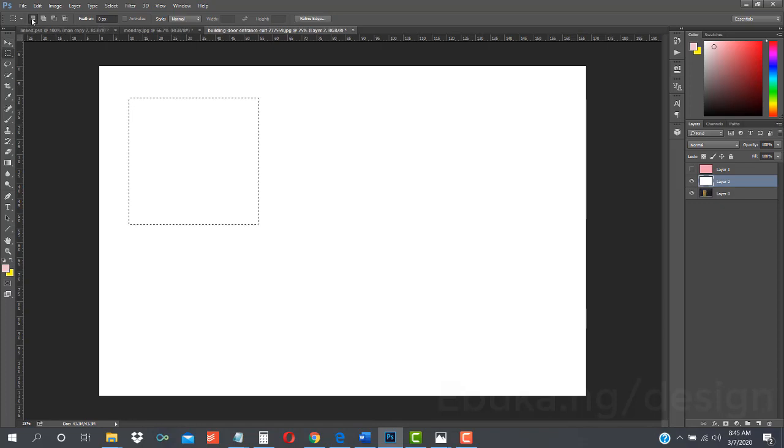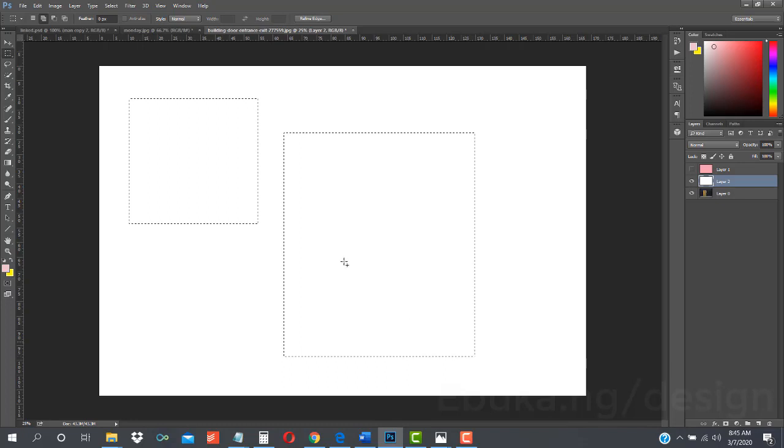Now, up here in the property bar, you have a selection known as what? The new selection. So new selection is what's highlighted. What that means is that every time you make a selection, it deletes the former one. So just beside it, we have what we call the add to selection. What add to selection does is that it preserves the first one and adds a new one. So now let's click on add to selection. So we've clicked on add to selection. Now we click. You see, the former selection is still there, and then there's a new selection.